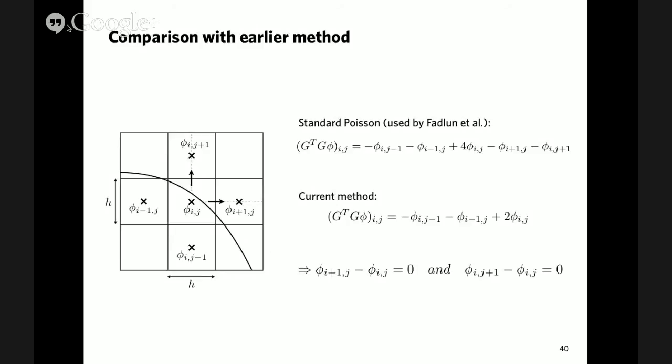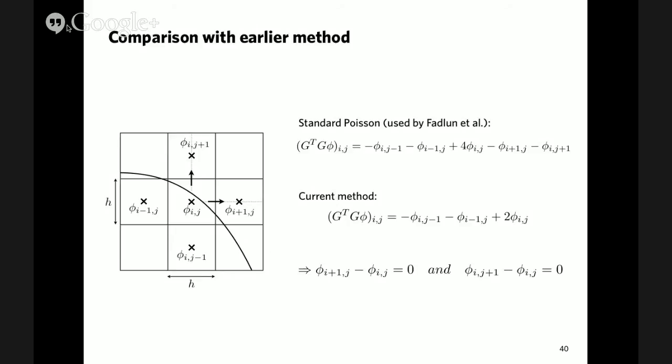There are a few more things that are nice about this. A lot of people used to worry when you dealt with immersed boundary methods and you're solving the Poisson equation throughout the domain, it's an elliptic equation, so every point of the domain affects every other point. So you now have flow inside the body, which might be unphysical, which could possibly affect the flow that's outside the body, which is the answer you want. What this does is it separates the systems. So you now have two Poisson systems that you're solving, one inside the body, one outside the body. Both of them have Neumann boundary conditions at their interfaces, but they do not affect each other.